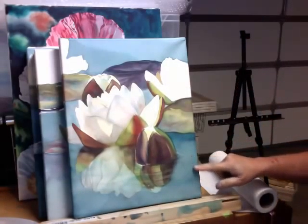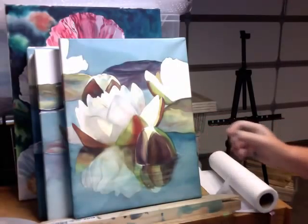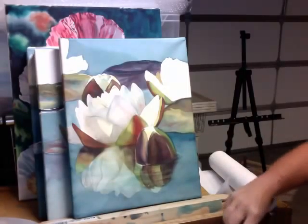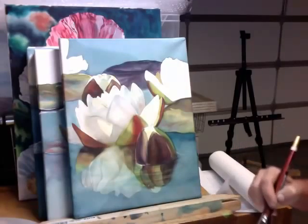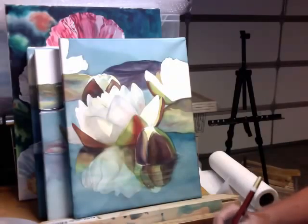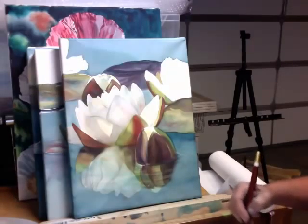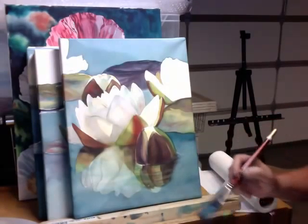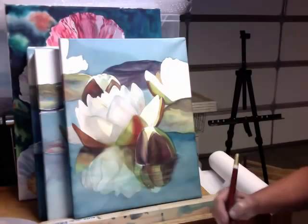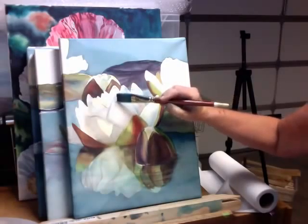This one does have the water in it, and the water's not as dark as some of the other steps that I had. Let's talk about, okay, so to answer Carol's question about a unifying wash, I'm looking at my photo reference and I see a lot of warm tones. Now, if you want, you could do a unifying wash, but I would be a little more selective about where I do the wash or the glaze.